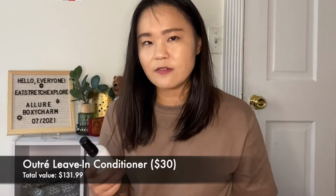So again, I have like no hair, so I always am very leery to try out a lot of hair care products, especially if it's not a more established brand. Maybe this is, I just don't know about it, but I'm a little bit hesitant to try to use this.